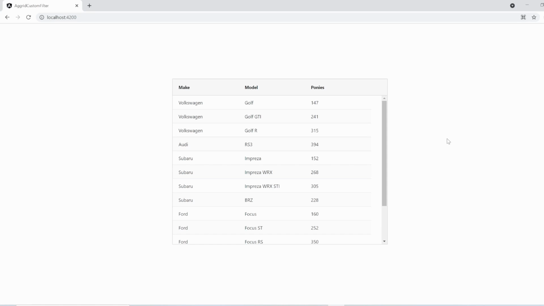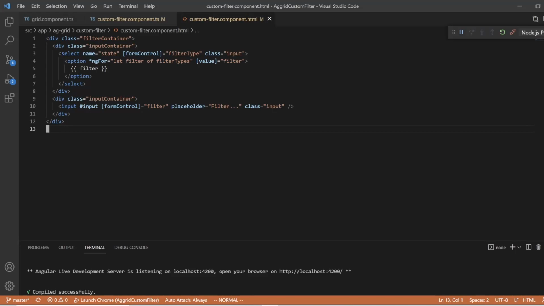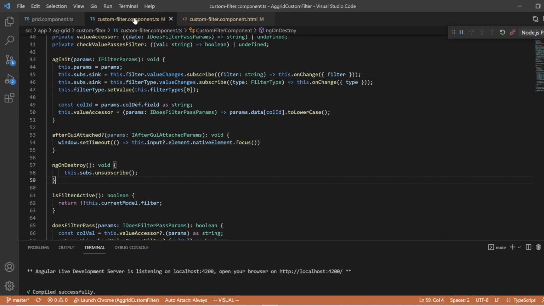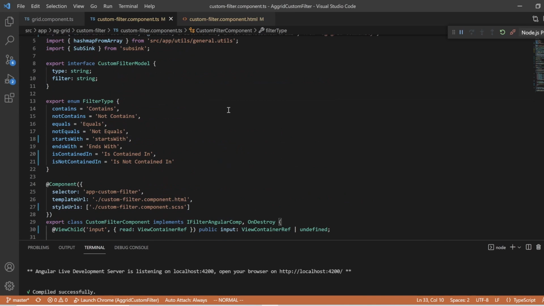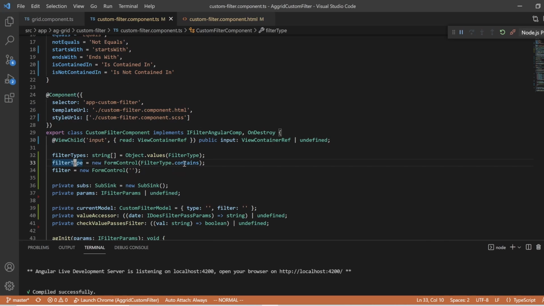Okay, now we've reached code completion, but I'd like to take a step back and summarize what we've done. So the first thing to do was to replicate the HTML you see here using a selection box and a text input wrapped in a div. Then we wired those actual inputs up with Angular reactive forms here, filter type and filter. We then defined an enum called filter type, which would define all of the options users could choose among within the filter type selection box.